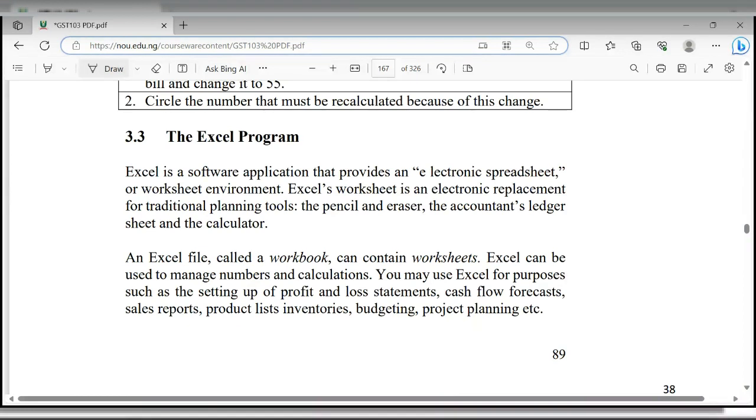So with your Excel, you can do what your calculator, your eraser, your pencil can do, with ease. What you just have to do is learn and master the skills. An Excel file is called a workbook, and contains worksheets. So let me show you that one.